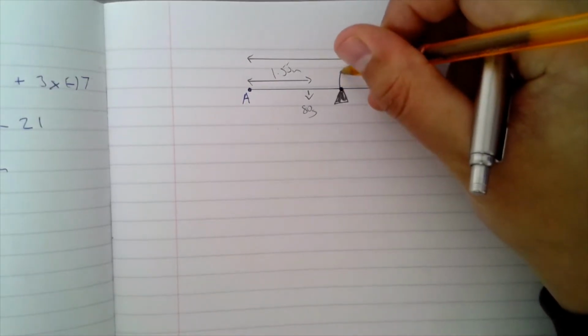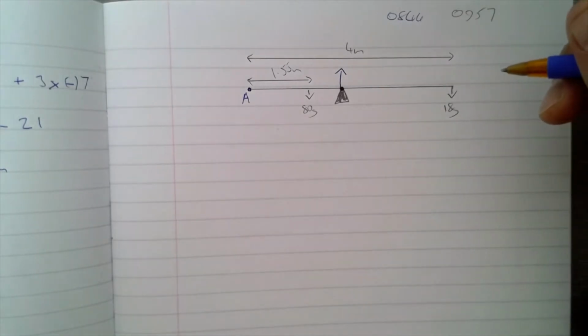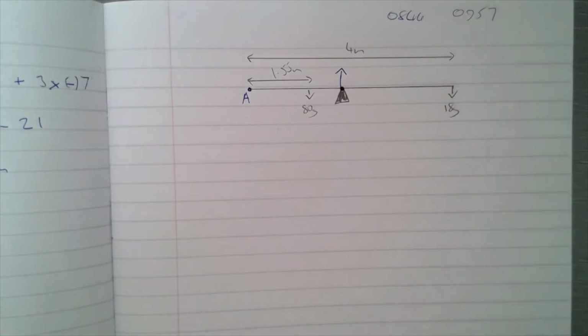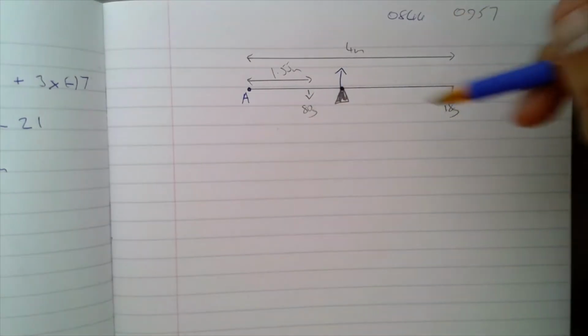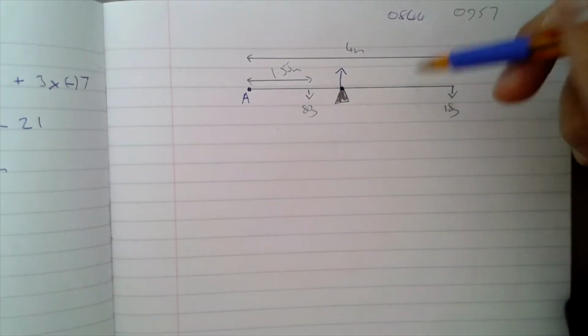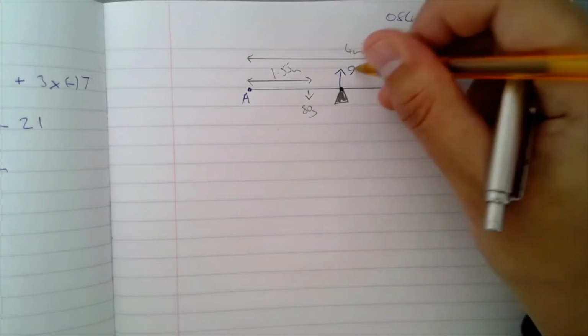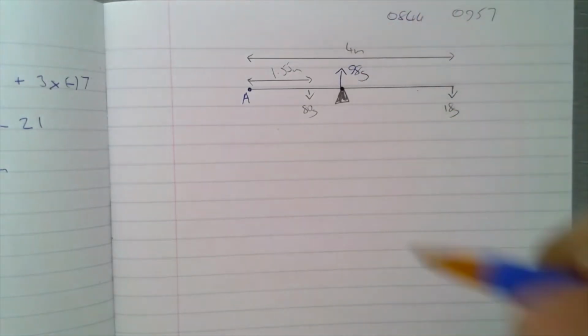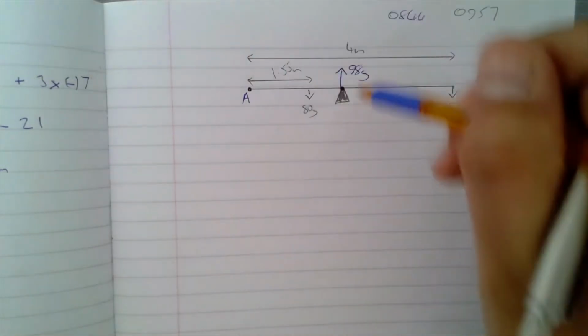The force at the fulcrum is the total weight of the seesaw. And that's because the seesaw isn't sinking into the ground, it's balancing on top of the fulcrum. If there's 80g and 18g sat on top of what we are assuming to be a seesaw that doesn't weigh anything, then this reaction force here must be 98g. And so if I now take moments around A, I've got 98g going in the anti-clockwise direction.